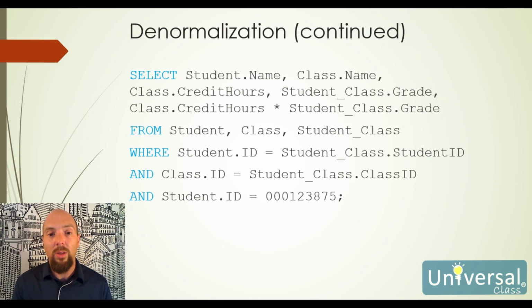Well, if I have millions of records in this table, and if I have millions of students, I have hundreds of classes, I have millions of grades for those students, this is going to be a really big table being presented back to me. And then the system has to perform three lookups. It has to go through the entire table to narrow it down, and it's just a waste of resources. So what I want to do is denormalize this particular layout, and instead create a brand new table that is there just for the purpose of maintaining the student information.